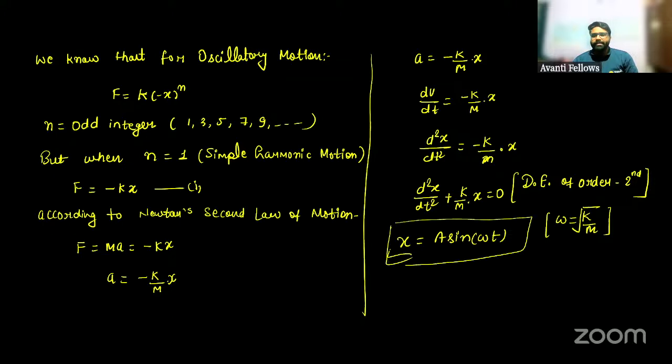Further, if we solve it, we get velocity as well as acceleration. So for velocity, just differentiate it first with respect to time. So you will get v is equals to a omega cos omega t. And further, if you differentiate it, it will become acceleration, which is minus a omega square sine omega t. Velocity को जब करोगे differentiate, so sine omega t will become cos omega t. And acceleration के लिए again से differentiate करेंगे तो a omega square sine omega t.